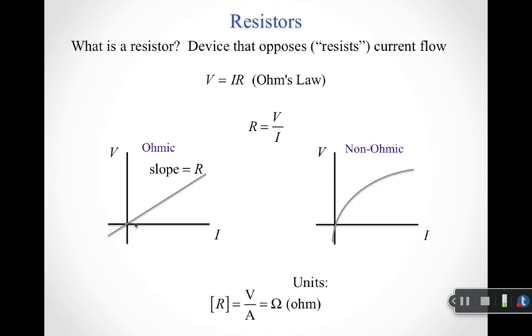Now in terms of units, thinking about this equation, the units of resistance are going to be equal to the units of potential, volts, over the units of current, amps. So sure enough, volts per amp is one way to write the units for resistance. Of course, we've given that another name, the ohm. The capital omega is the symbol we use for the units of resistance.